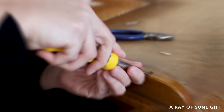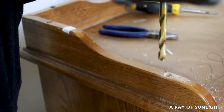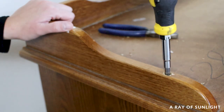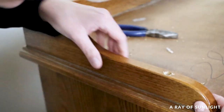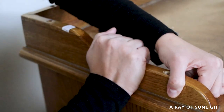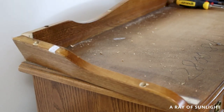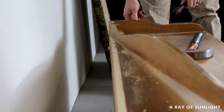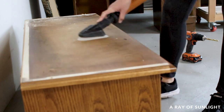The wood on top had to go too, and that part was a little bit harder. Using about 57 tools, we were able to bust through the little wood button things to find the screws holding it on. Some screws wouldn't come out, so we ended up using some muscle to get it off. We were finally left with a clean and simple cedar chest top with a bunch of holes.